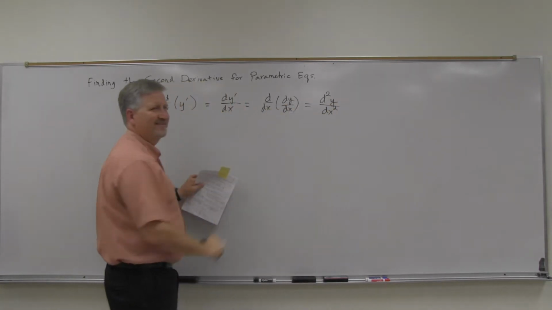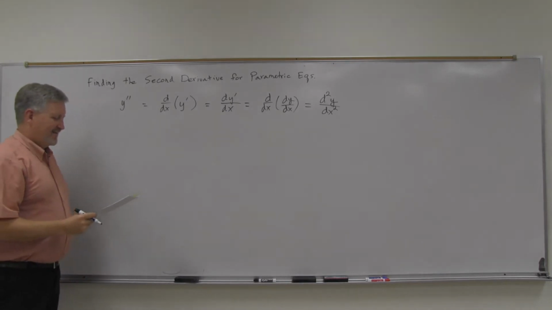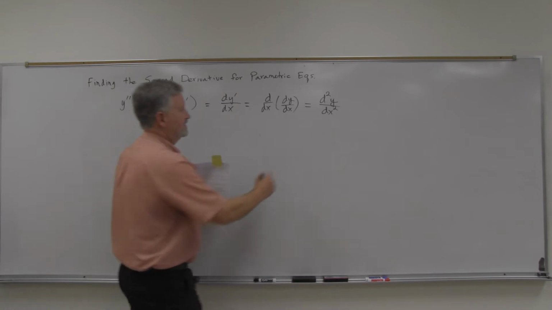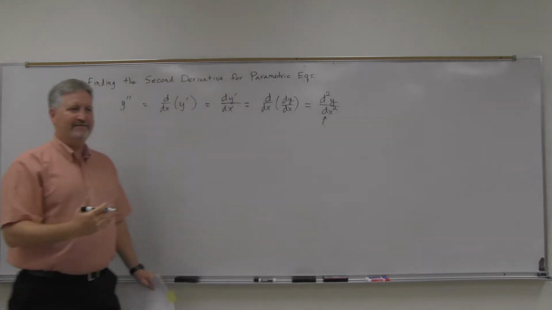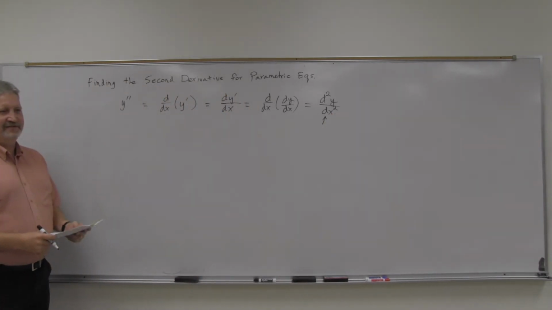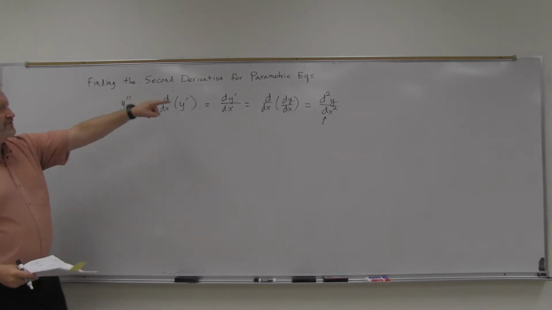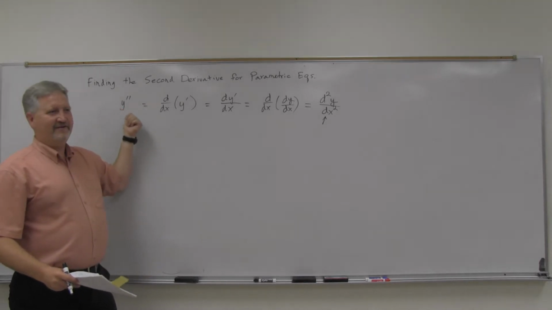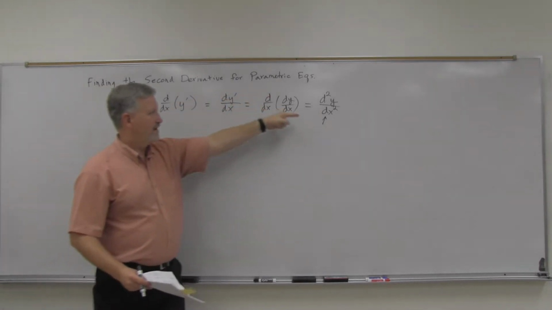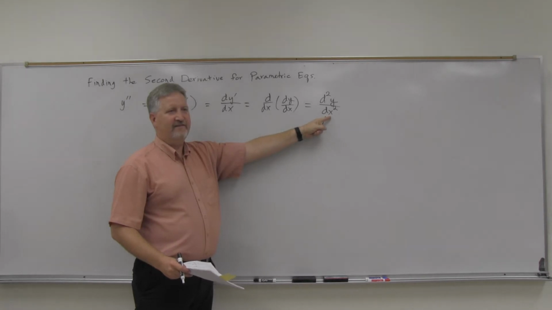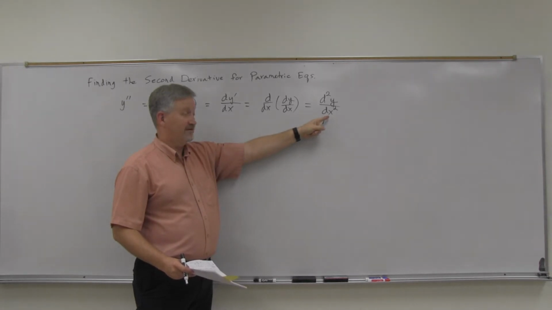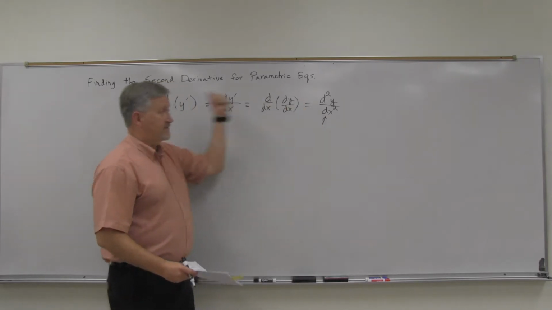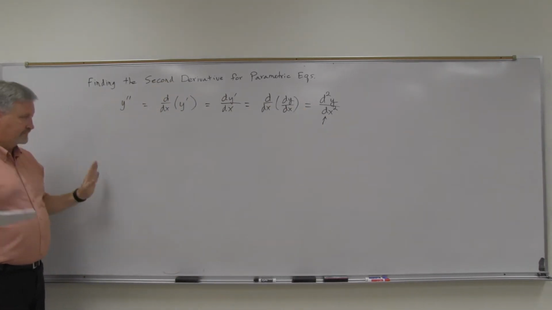You kind of see sort of where that comes from. Well, for whatever reason, they choose to use this at this particular part of the book. So if you see that, that's just another notation for the second derivative. So d squared y, even though just looking at that, it's not at all automatic, you would think second derivative of that, but that's what it means, okay? That's just another notation for the second derivative.